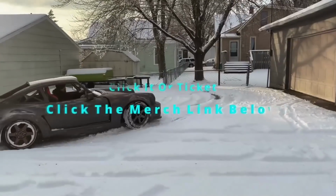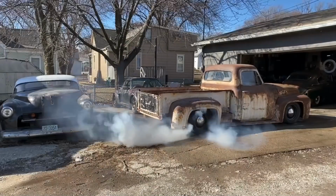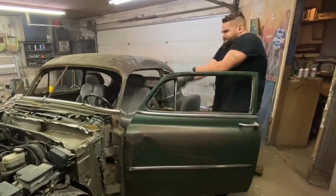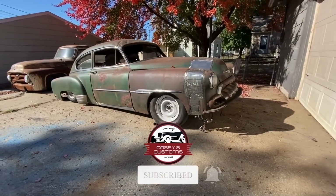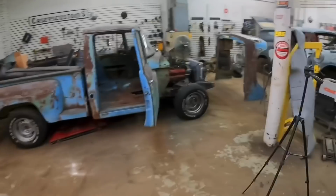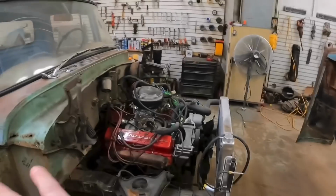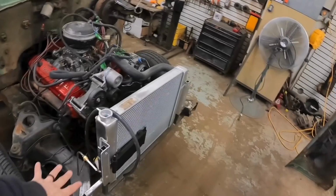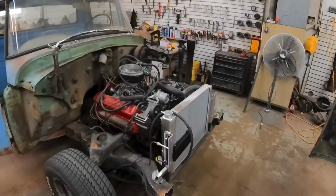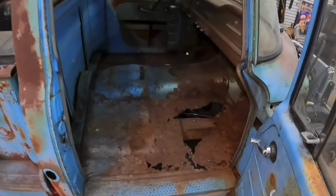We are back on the 1965 International Pickup Truck. On the last video I posted, I got the motor and transmission mounted, made all the mounts for it, made a transmission crossmember, all that. We also got the radiator mounted and made the mounts for our front clip. What I'm going to focus on in this video is cutting out and replacing this floor.